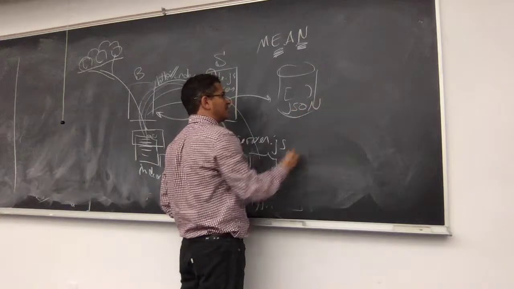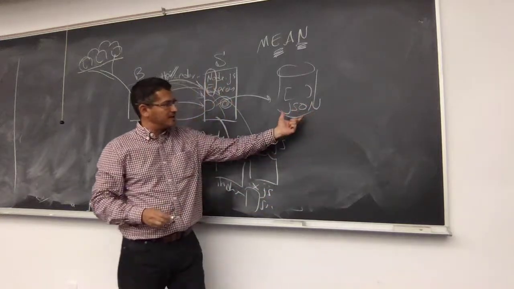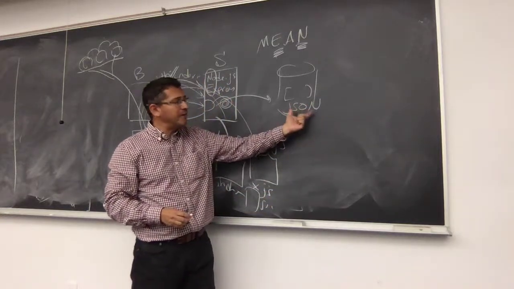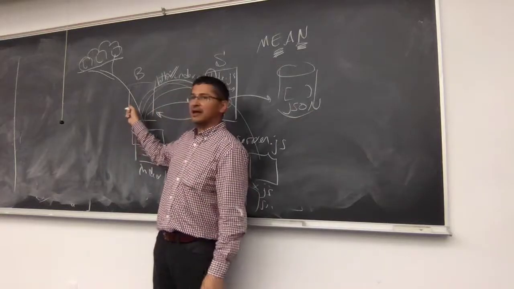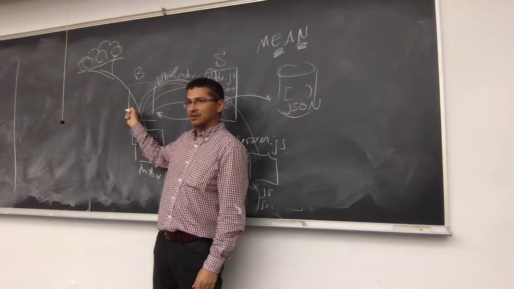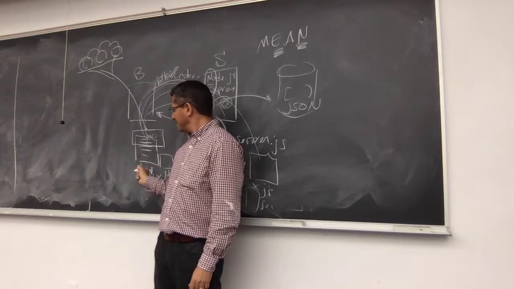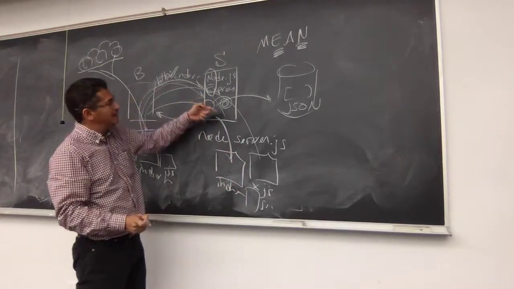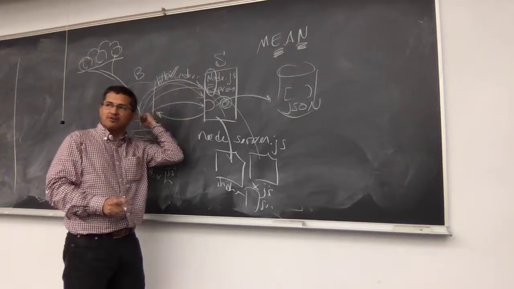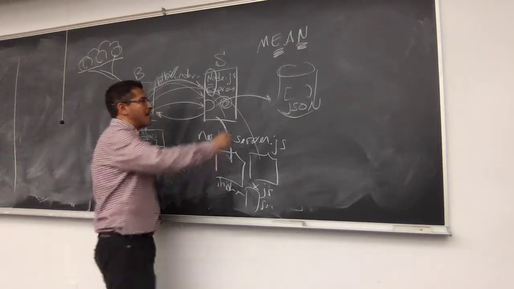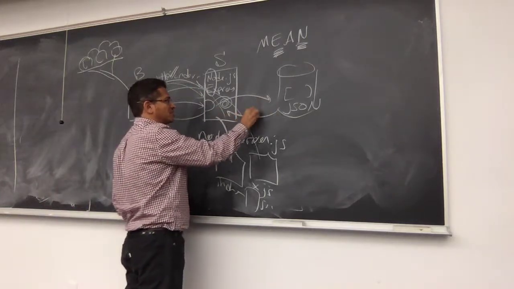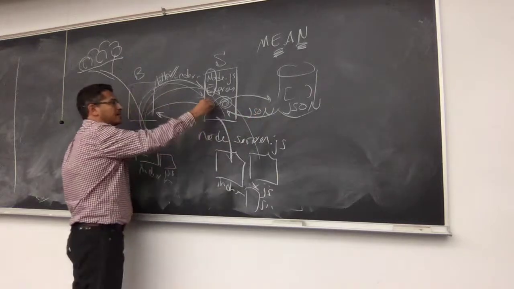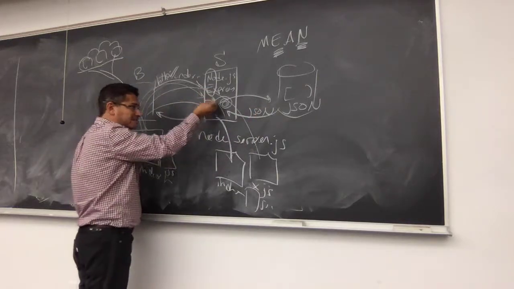JSON, meaning this is a format that is already friendly with the client, right? The client wants to receive data already friendly with JavaScript, because JavaScript asks for the data. It'd be great to receive the data also in the same format. The database responds with JSON, and this service, right?